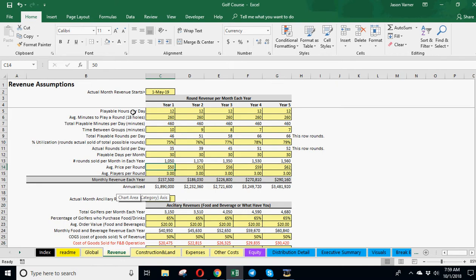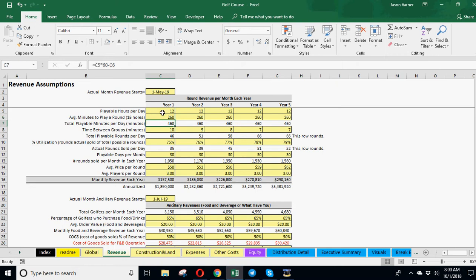This goes through a bottoms-up way to figure out what your monthly revenue is going to be. We're not doing any membership revenue, but you could technically use this because it is doing it based on round utilization of total rounds. So you've got the playable hours per day, the average minutes to play a round, and then based on that, you get your total playable minutes in a day, which is 460.